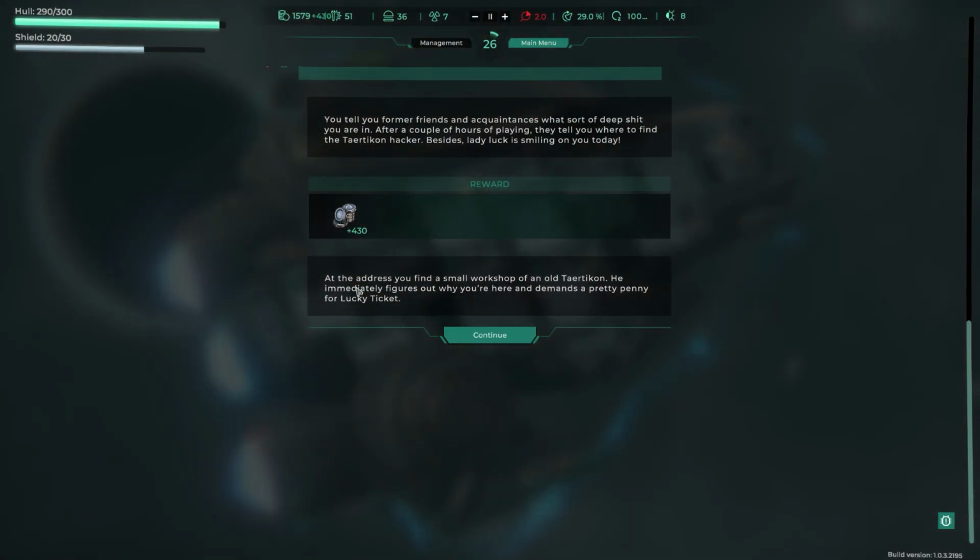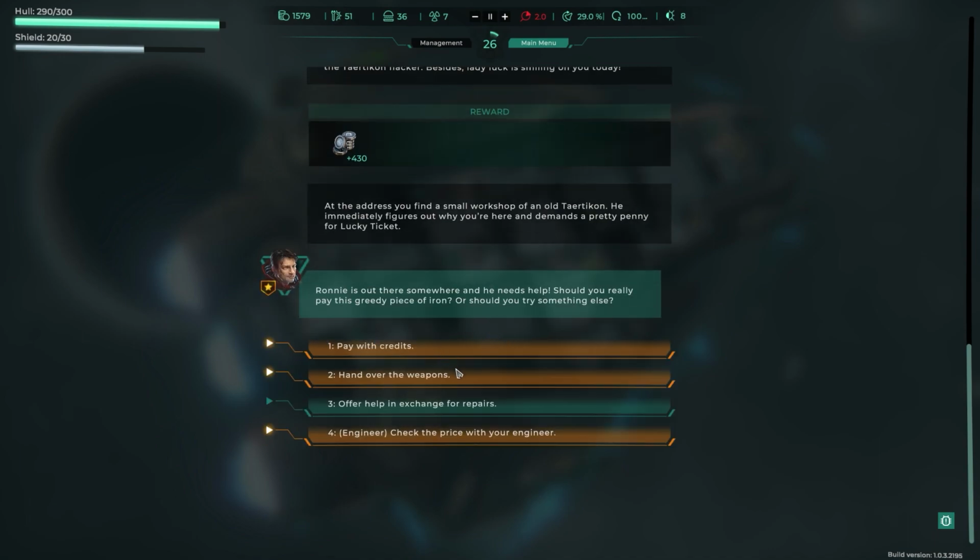Heck yeah. At the address, you find a small workshop of an old person. He immediately figures out why you're here and demands a pretty penny for a lucky ticket. Okay, credits, hand over weapons, or check the price with your engineer. Yeah, let's do that. So it says Ronnie is out there somewhere and he needs help. Should you really pay this greedy piece of iron, or should you try something else?